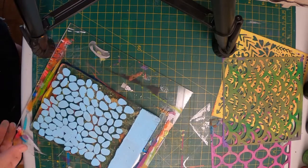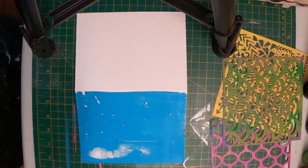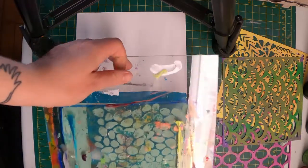Come here, you. This plexi does make it easier to pick up. And I'm just going to go right on top of my turquoise there.